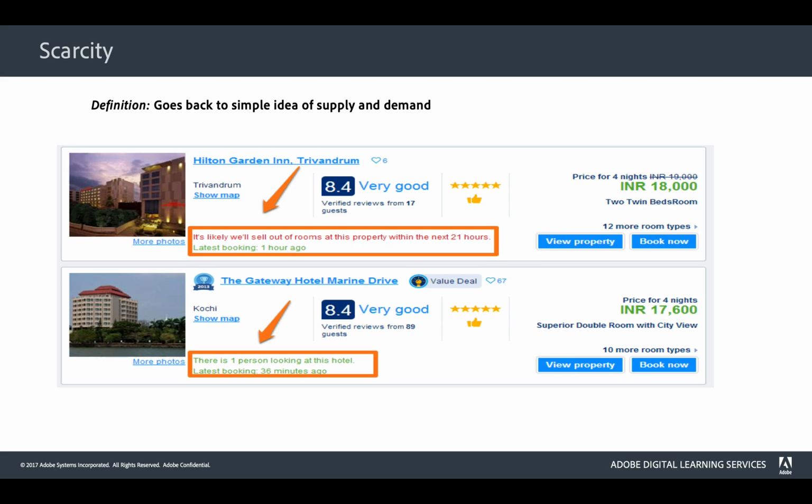But scarcity really drove me to make sure I booked it, because they were saying only limited rooms are still available, you need to book now. I knew I'd have to be further out, and once I get further out than a mile, that ends up being just too long to walk on a daily basis back and forth. And then you have to deal with getting an Uber or a Lyft, and there's about 1 million people trying to do the same thing. So anyway, scarcity is just saying, look, if you don't take advantage of this now, you're going to be out.